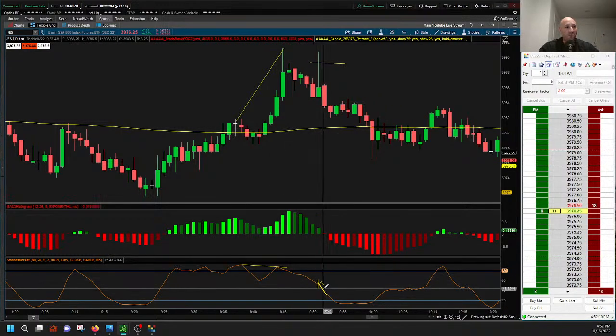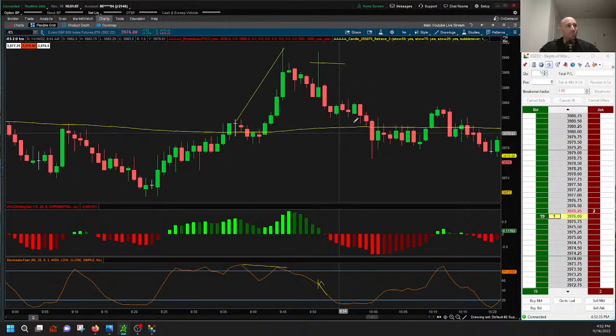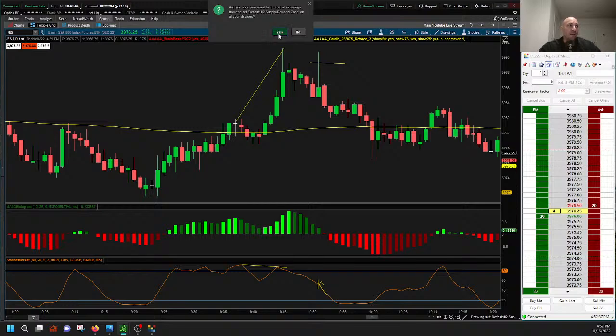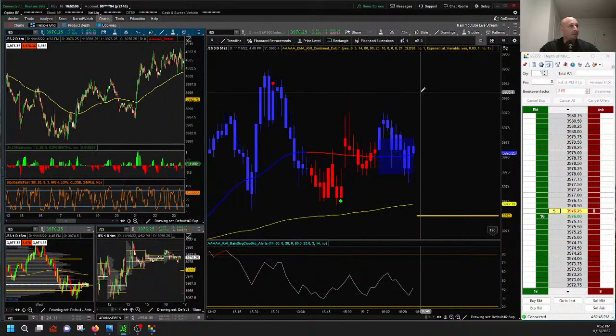Because that stochastic was a telltale. The other telltale was when we were up here, this was starting to go green to red. Normally you don't see a spike and you're still red. Again, you had to be watching it to really understand it. But it happened very quick, and it was a great trade. That's the only thing I really saw that I really liked today. So hopefully that helps, guys.